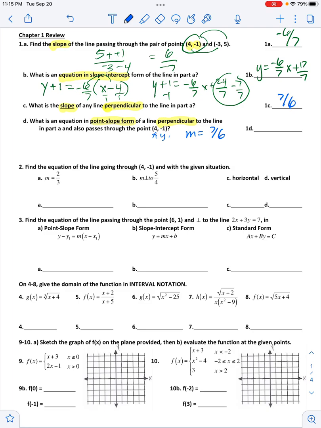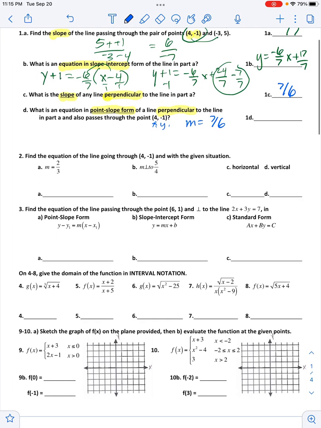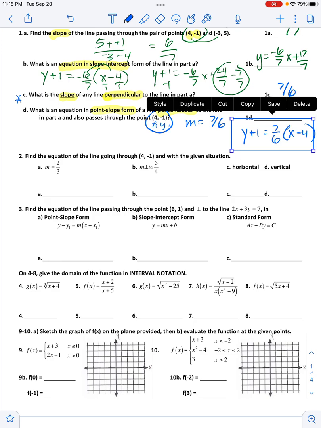So point slope form is actually quite lovely. I probably can't fit it on that line because I write messy, so I'm going to write it right down here. I'm going to take y minus the y value that's on the line, so in this case minus a negative will turn into a plus, equals the slope, which has to be 7/6 because it's perpendicular to the one above, so we actually are using the slope from part C. And then that goes in front of the parentheses that have x minus the x value. And we don't distribute or do any of that unless we're trying to get slope-intercept form, but we're not. It says point slope form. So you're actually done, and you leave it like that because that's what it asked for.